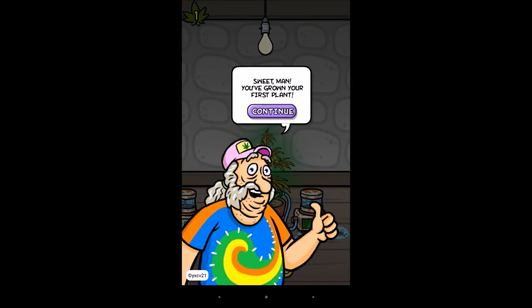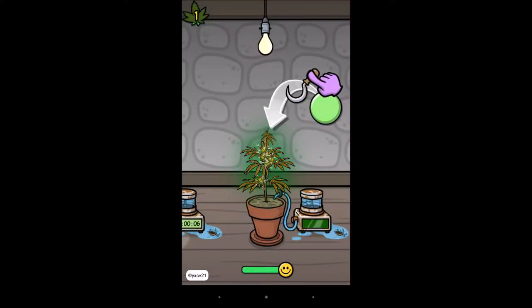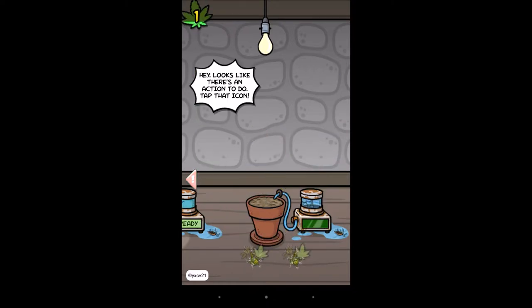Oh yeah, sweet man, you've grown your first plant. Now it's time to harvest those spots. Just tap it. 1, 2. Hey, looks like there is an action to do. Tap that icon.